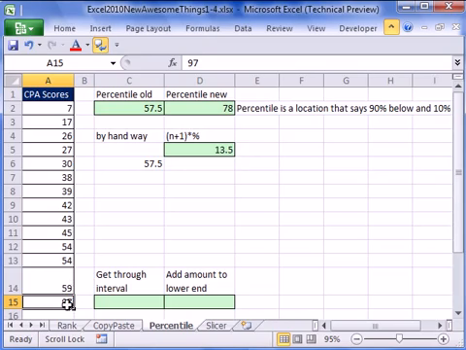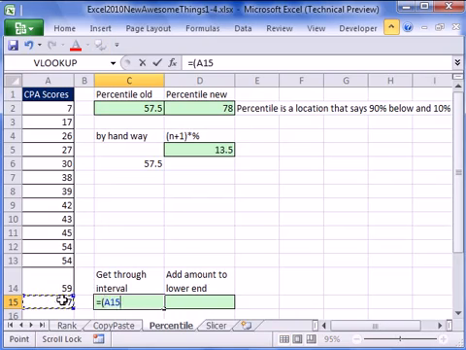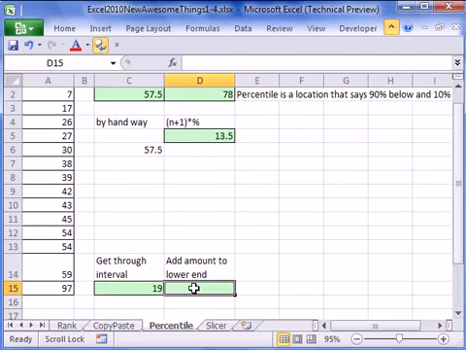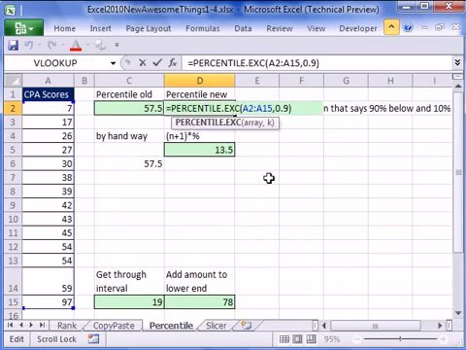If we could somehow go between these two values halfway, because 0.5 is the decimal, that would give us the exact position. So here's how we do it. Equals, open parentheses, the big one minus the smaller one, times 0.5. That tells you how far from this number through the interval you need to go, 19. So the actual percentile would be that one plus how far you had to go through the interval to get to that 0.5 mark, 78. And so that is about time that Excel put this percentile.